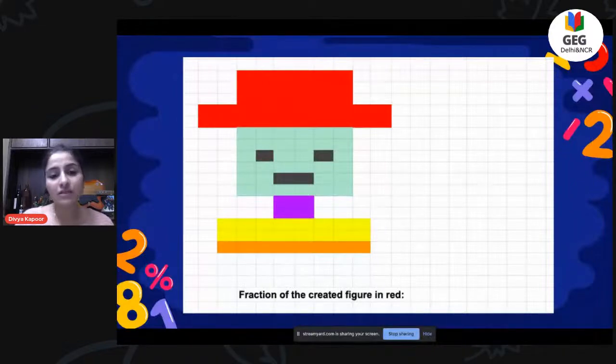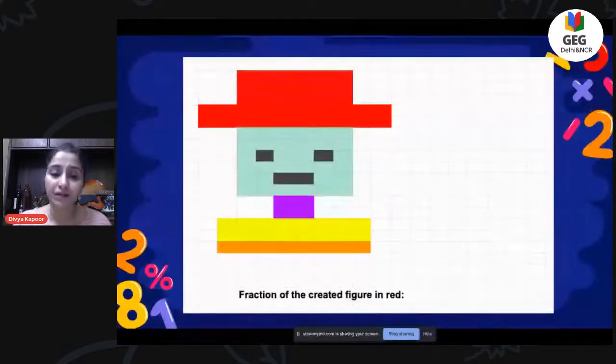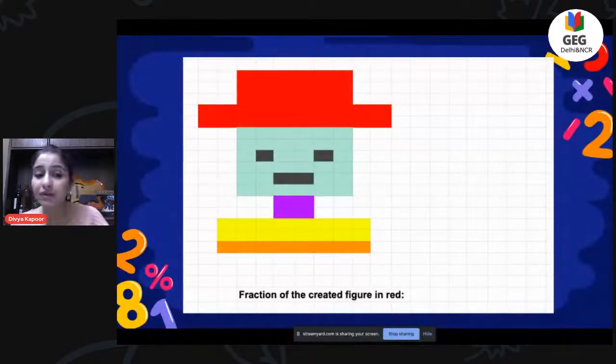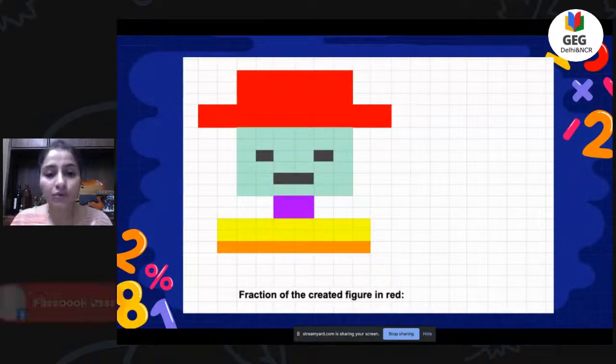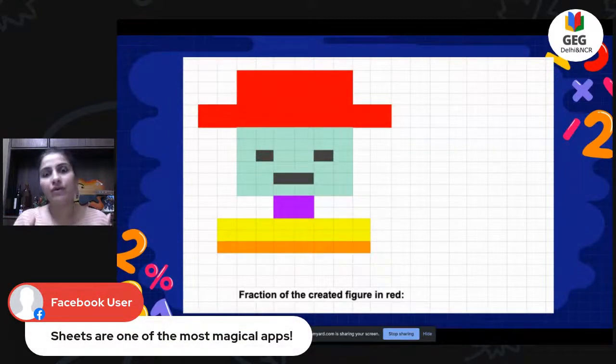What different colors could they add, or how could they reduce or increase a particular fraction? All those kinds of mathematical questions were given to them, and they were asked to find solutions with the help of this beautiful art activity on Google Sheets.